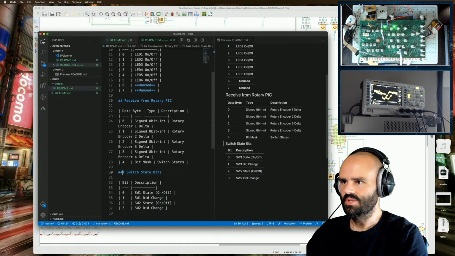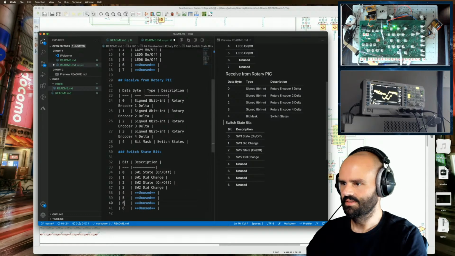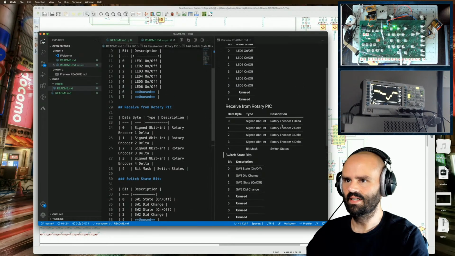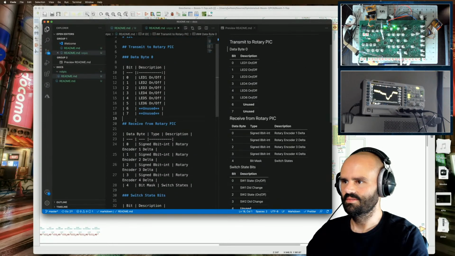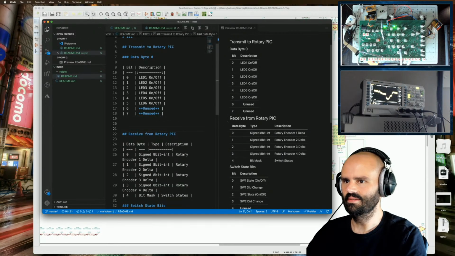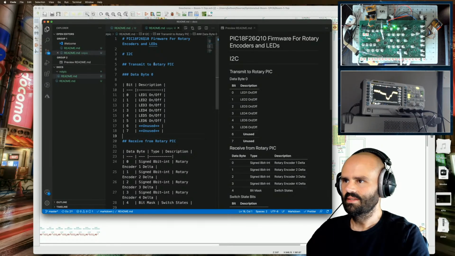Alrighty, so that's the switch state bits. And then we have a bunch of bits that are not used, because we don't have 4, 5, 6, 7. Bits 4, 5, 6, and 7 are unused. Okay, so we need to fix up formatting a little bit here. Receive, why is there no gap there? I want there to be a gap. Like I said, still learning Markdown. I'd really like that to be a sort of gap like there is between those headers there.